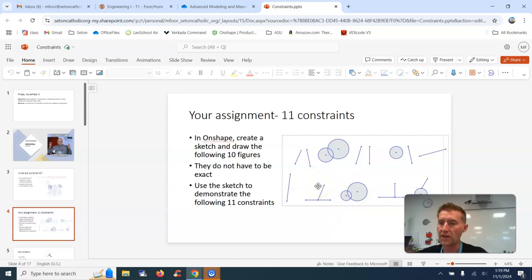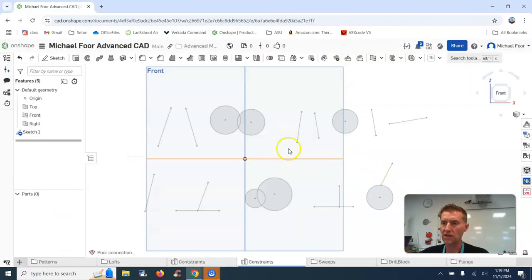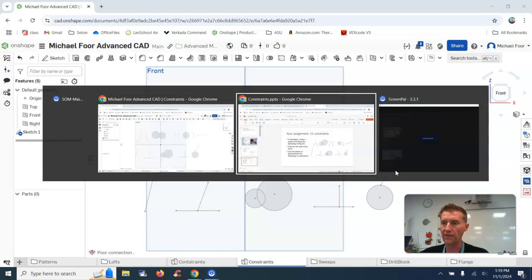You don't have to copy it exactly. We're just going to be using these shapes. In a single sketch, you're just going to have some lines and some circles and things like that. Approximate or get as close as you can here. We don't need to worry about sizes or anything like that, because we're going to use these to go over the 11 different constraints that we have. So go ahead and pause this video, take a second, and create these shapes just like I did here. Alright, so hopefully you have all those now.